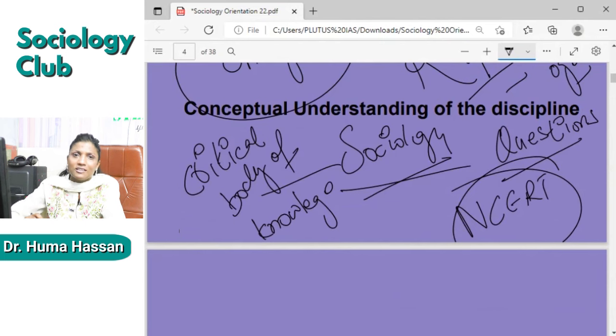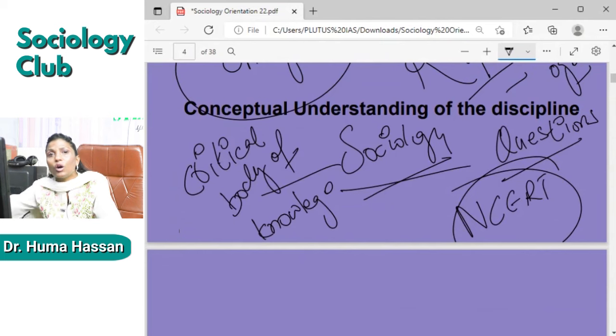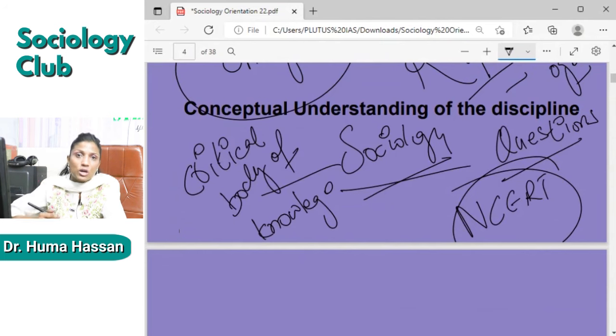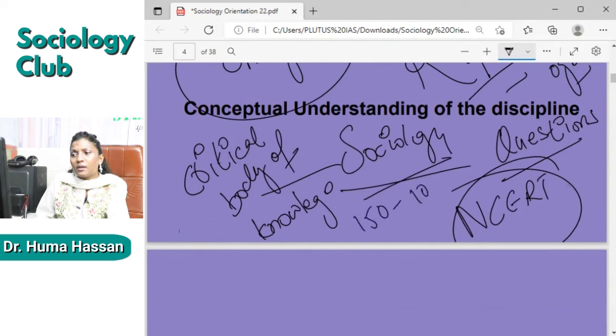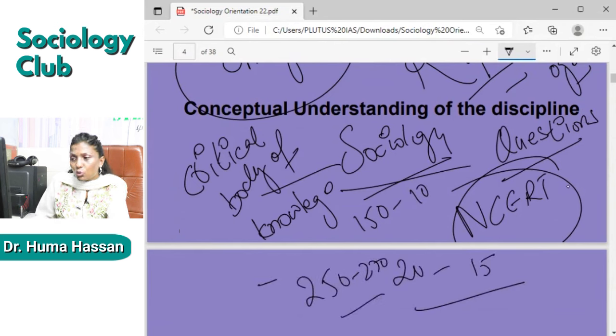No one is interested, honestly speaking, in seeing the textual analysis of your understanding. What we have to understand is applied sociology, what you have understood. In 150 words you have your 10-mark questions. Then for 20 markers and 15 markers you have to write 250 to 270 words. For a 20 marker, I believe you should write 270 to 290 words, and for 15 it should be 230 to 250, something like that.